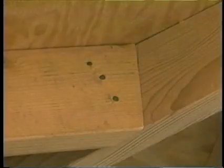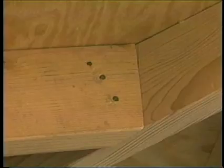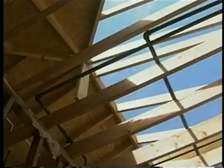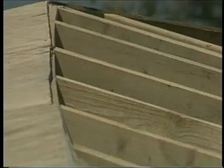Each of the rafters were nailed into place using several large nails which penetrated the entire rafter and almost all of the ridge beam. In order for a conventionally framed roof to fail, the rafters, ridge beams, or purlins must either break or burn through completely, and any failure of one of these members would not typically cause a catastrophic failure of the entire truss or the additional failure of adjacent trusses.